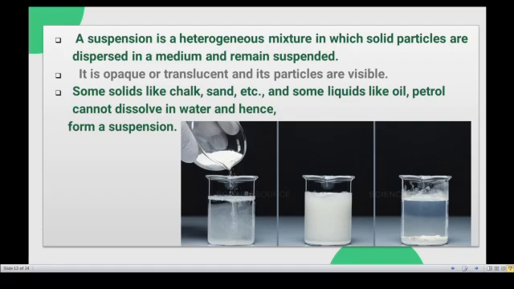Now, what is meant by suspension? A suspension is a heterogeneous mixture in which solid particles are dispersed in a medium and remain suspended. It is opaque or translucent and its particles are visible. Some solids like chalk and sand, and some liquids like oil and petrol, cannot dissolve in water and hence form a suspension.